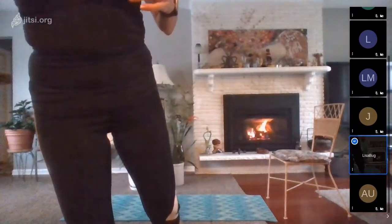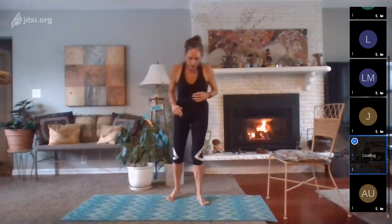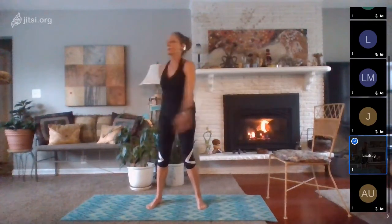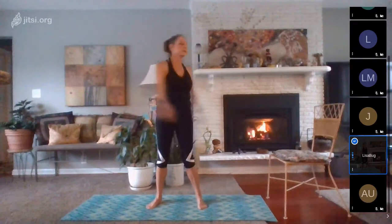So we'll start with a Tai Chi warm-up. Make sure that you're working within a level that feels good for your body. We're just going to come with feet about hips distance apart, maybe a little wider, and let your arms hang nice and heavy. Keep your feet still and begin to rotate your body from side to side. Just let your arms slap against your body, as if you don't have any control over them whatsoever. This is a wonderful shoulder release just to warm up and allow the synovial fluid to enter the shoulder joint.